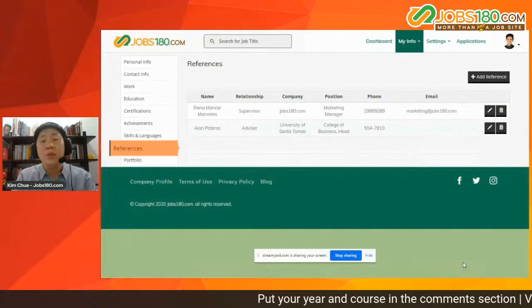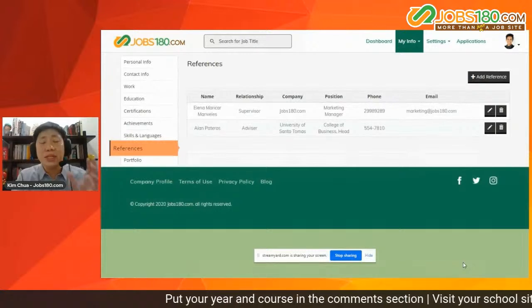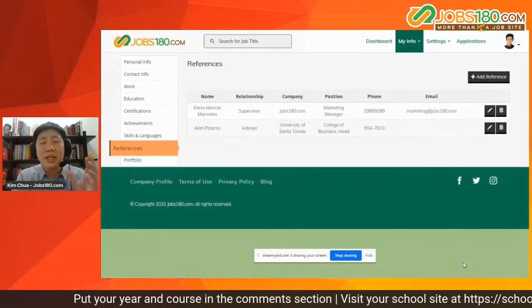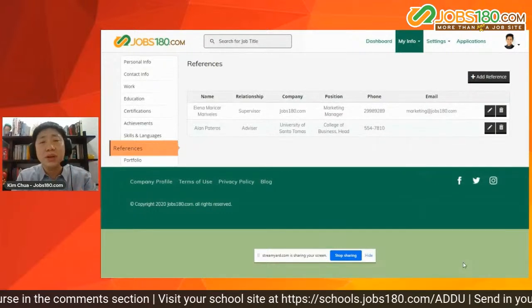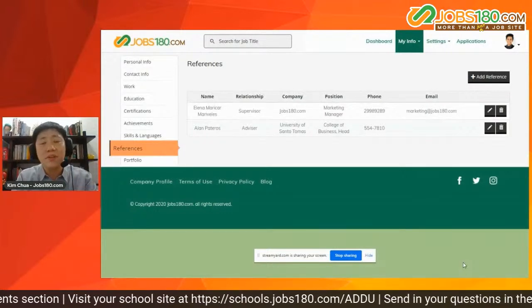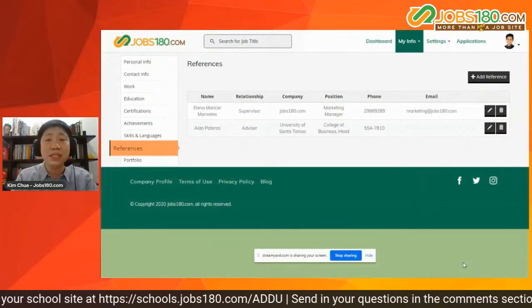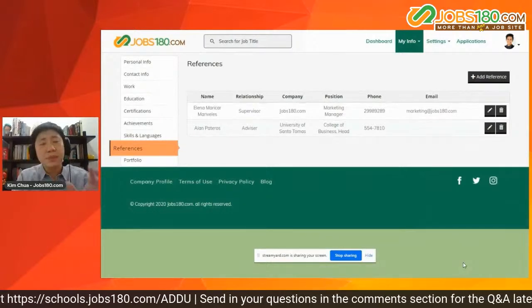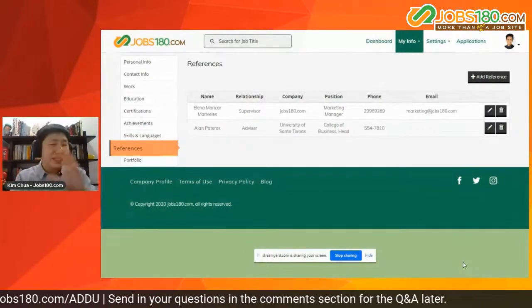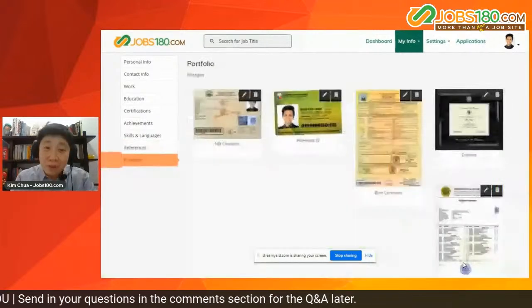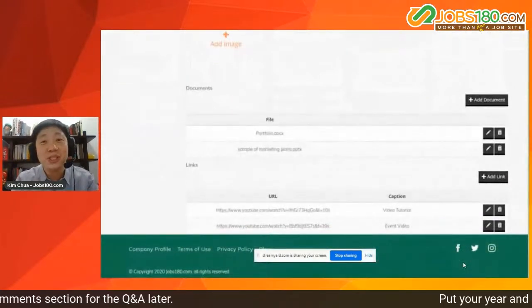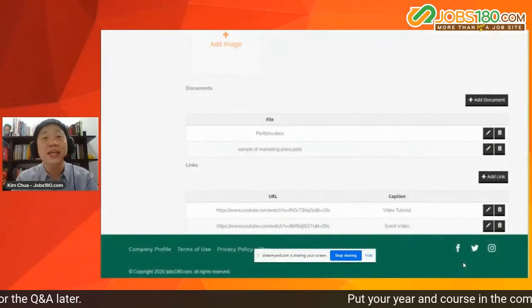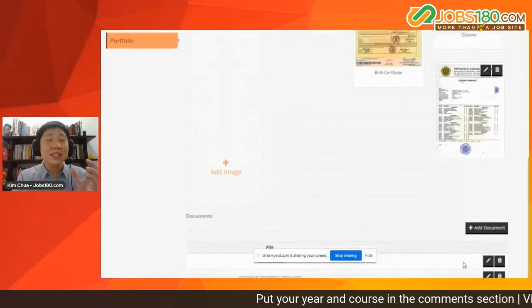Okay, of course, explain lang ako. With respect to the other sites that I've mentioned, let me just use JobStreet as an example para lang mas makarelate, no? You can only use a JobStreet resume if you're applying to companies who are also using JobStreet. If you're applying to a company who is not using JobStreet, you cannot use your JobStreet resume anymore. With your resume link, you can use this to any type of company, any platform, wherever they are.